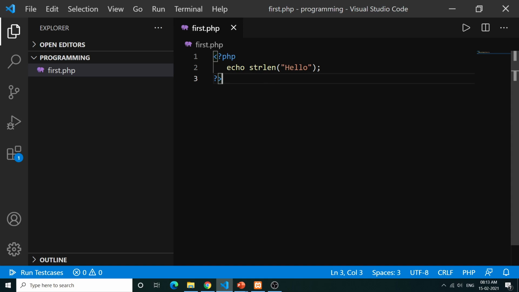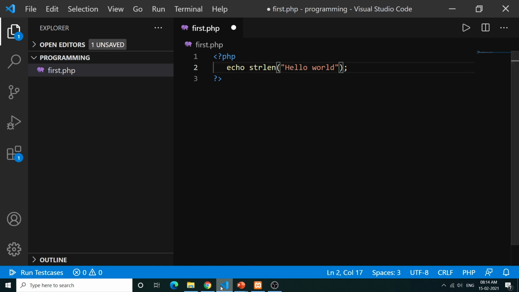Let's say if I change to hello world, let's say I give a space and now I say hello world. So what should it give us? The length of the word hello is 5, as we know. Then space, even space will be counted. So the space will be 6. Then W is 7th, O is 8th, R is 9th, L is 10th, and D is 11th. So the length of this string is 11.